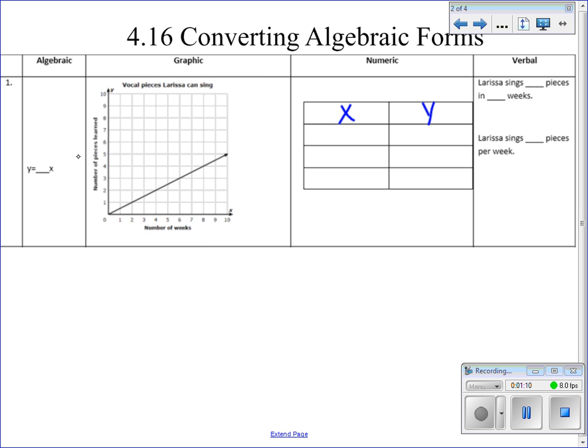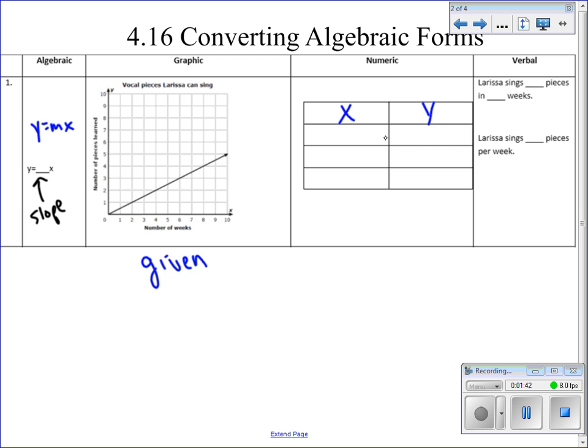So if we look at this first column, the algebraic column, we're definitely missing this number out in front of x. If you remember back to our videos, the number out in front of x is always our slope. So really, the number that we're going to plug in here is going to be our slope. In our graphic situation, they've done that for us. This is our given part. We don't have anything that we need to solve here.